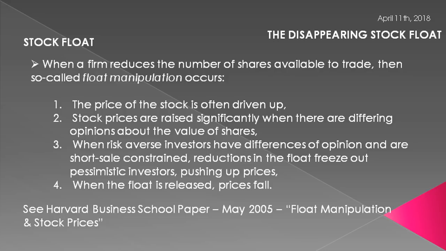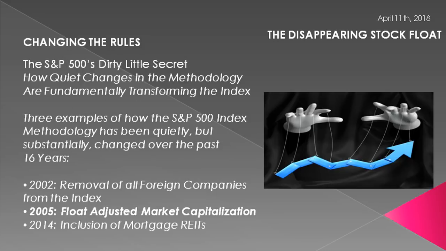In actual fact, this is part of the S&P 500's dirty little secrets and how quiet changes in the methodologies have fundamentally transformed that index. Three examples of how this S&P 500 index methodology has been quietly but substantially changed over the past 16 years are listed here, and there are more.